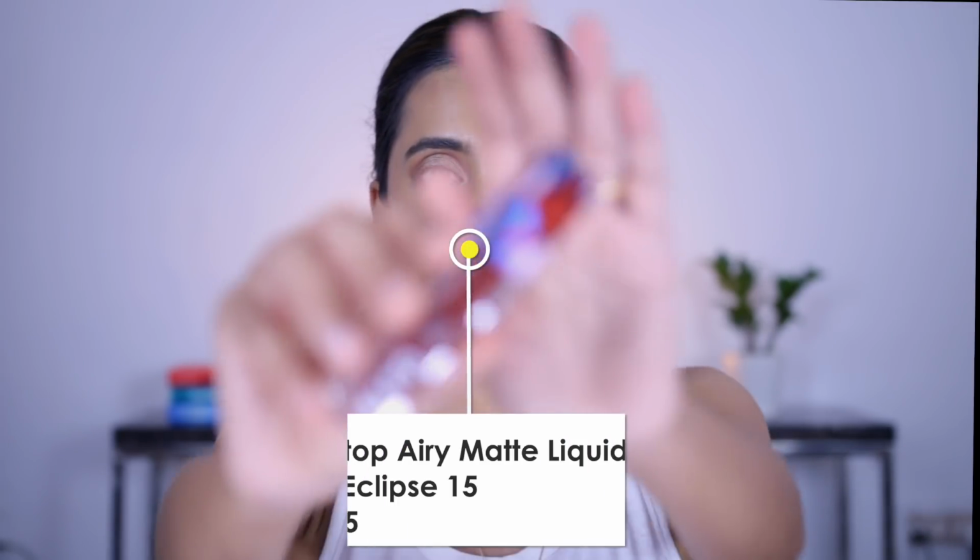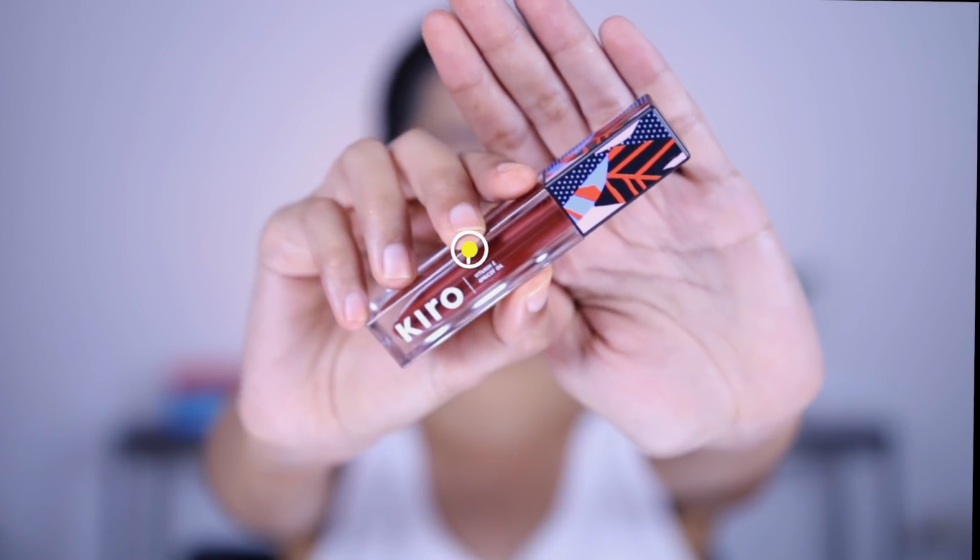And then for lipstick, I'm going to be using the Kiro Beauty liquid lipstick in the shade Berry Eclipse. I feel like the lip color just takes it up a notch, and this is such a pigmented deep red shade, and it's not one bit patchy at all. It goes on really smooth, and you can layer it on as well, and it doesn't flake off your lips or make it really uncomfortable. Usually when you start layering liquid lipsticks on, it gets really flaky and dry on your lips. This one doesn't do that. So this is the glam look, something that is very apt for the night time.